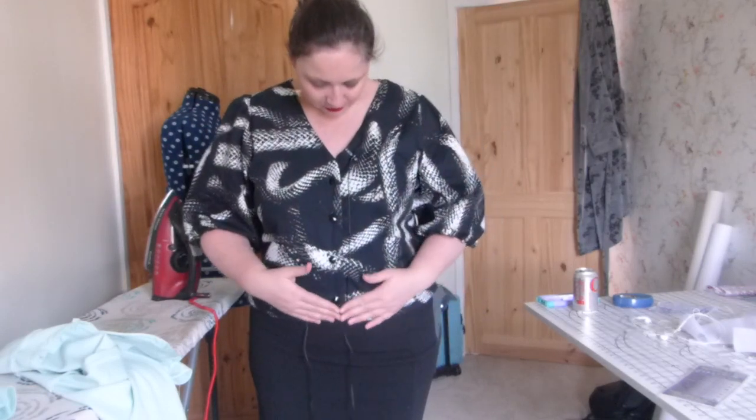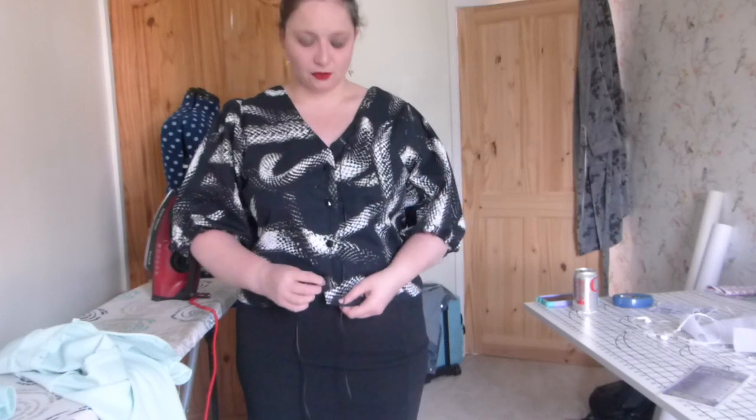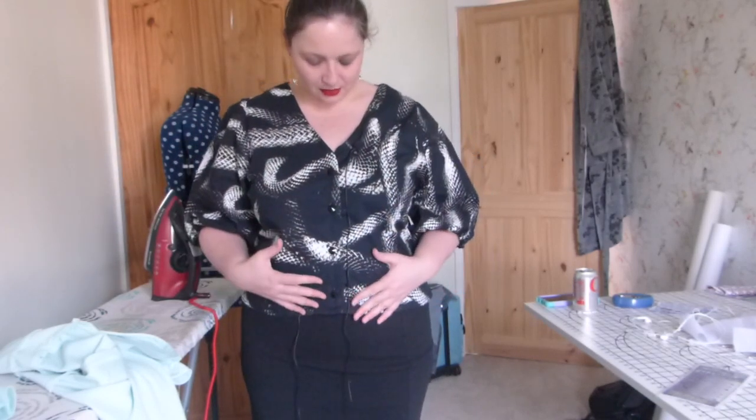What I also don't like on the shirt is the fact it is so cropped. Again, early in the video, I messed up on the hem, but even still, it is very, very short. I would just prefer it to hit below my hip. I haven't done a full bust adjustment, and I'm not sure if that would have made a difference in terms of the fit.